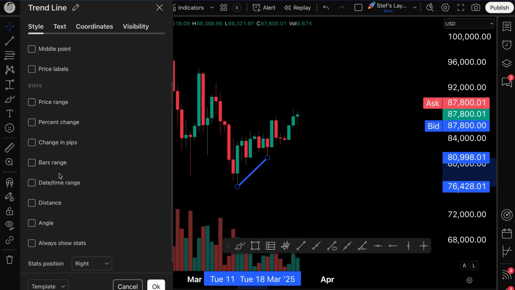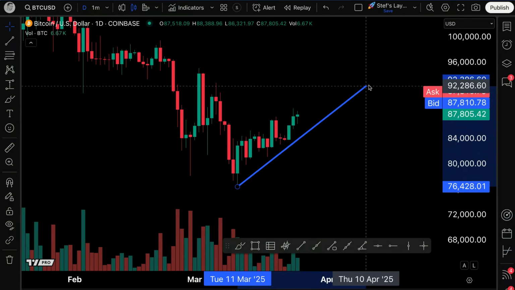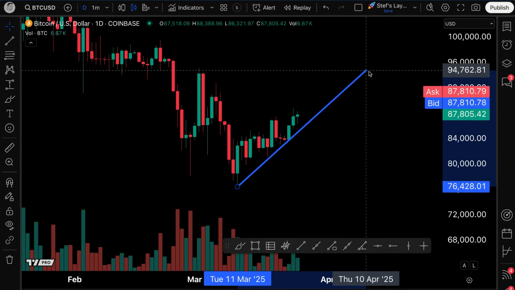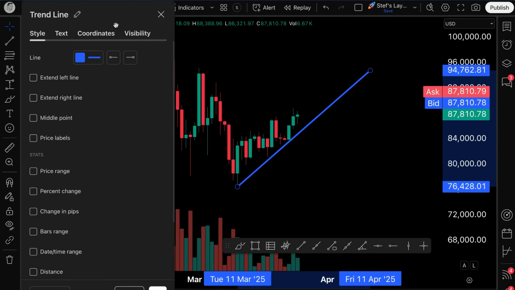Now these features are an update to this tool. This video is a 2025 special. It is being made for all of the traders who are just getting started on TradingView or looking to get into these advanced stats. So, okay, with this tool, I think it's time that I should actually extend it outward quite a bit. So let's do just that. Extend it outward. Now let's double click and show you these cool features.